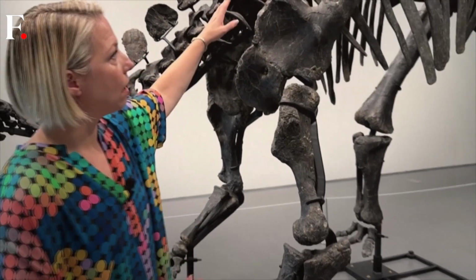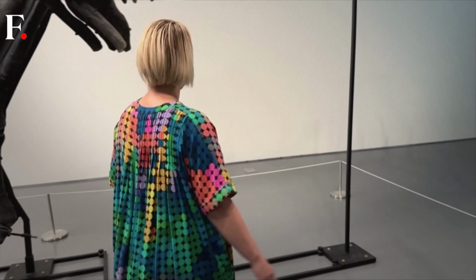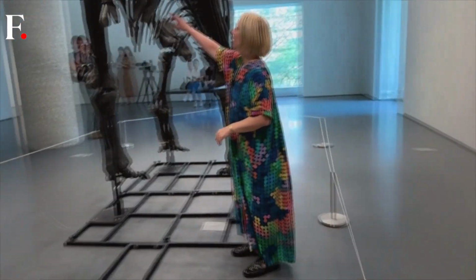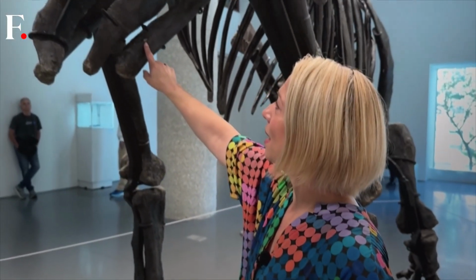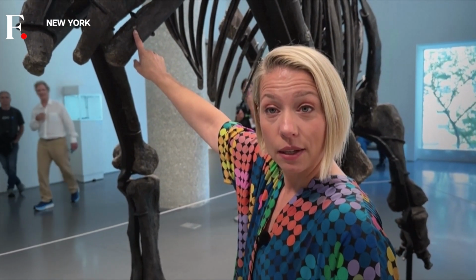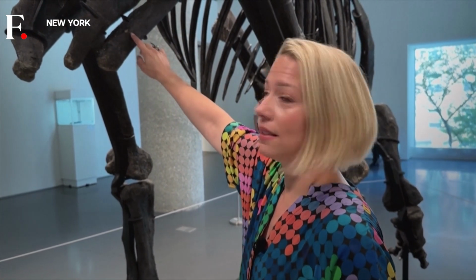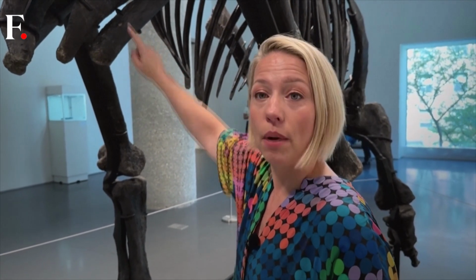There are lots of different pathologies on the bones. One of my favorite ones is, we'll come all the way around to this side here. This bubble in the bone here is very likely the result of vigorous mating. This is the pelvic area. What would happen is, they'd really get into it, they'd get an injury, that injury would get infected, the infection would spread to the bone, and it would cause this kind of bubble in the bone.